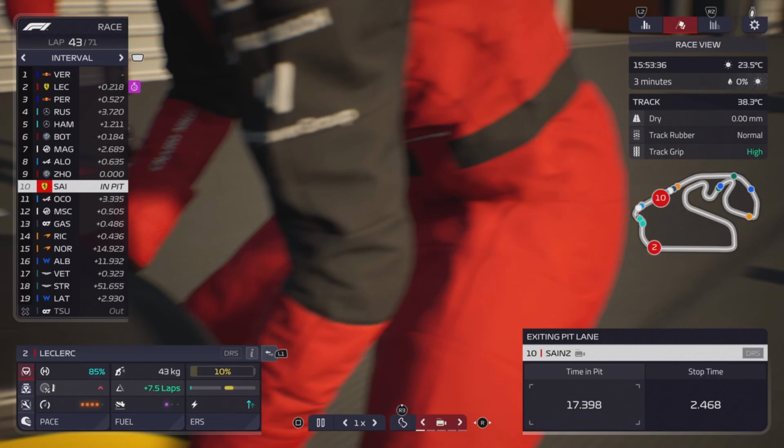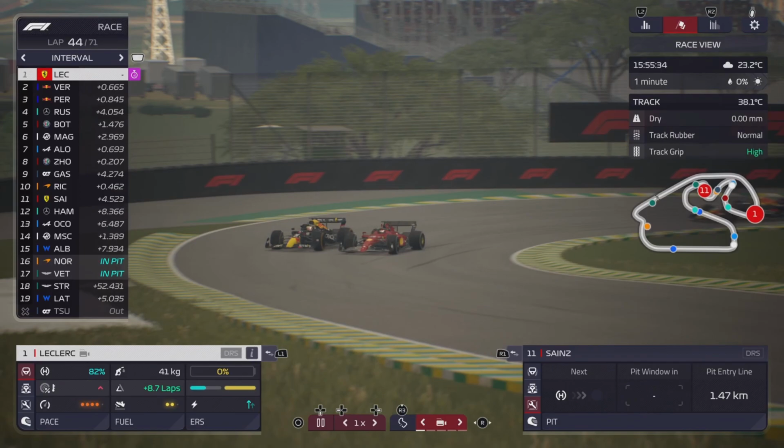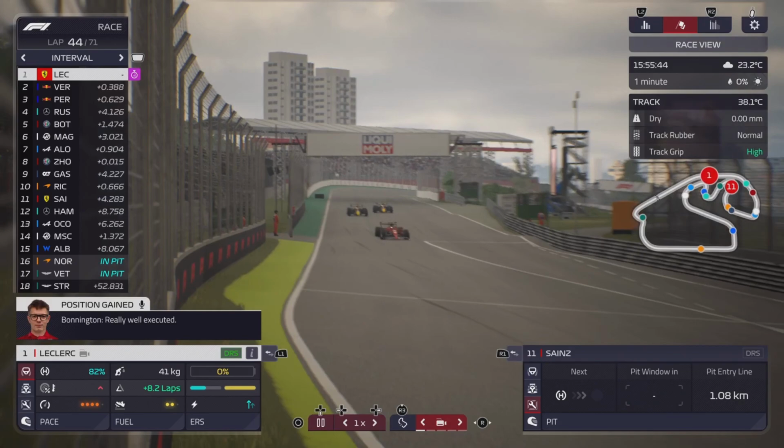Nice 2.4 second pit stop. Down the inside, in the final corner, goes Charles Leclerc. Side by side with Verstappen, but Verstappen somehow getting passed by Charles Leclerc as Leclerc retakes the lead of the race. Really well executed. Verstappen diving into the pits.